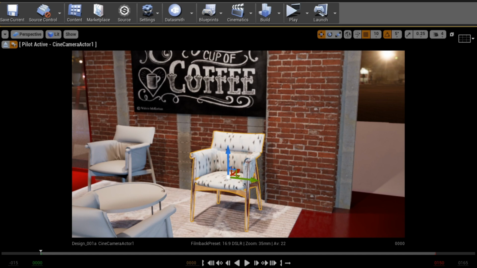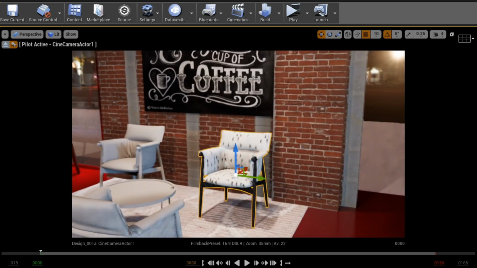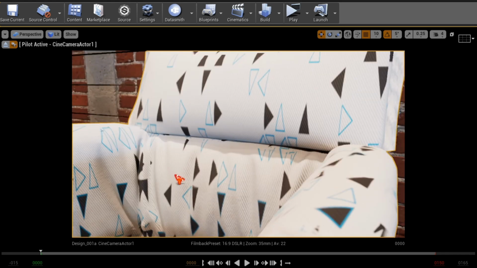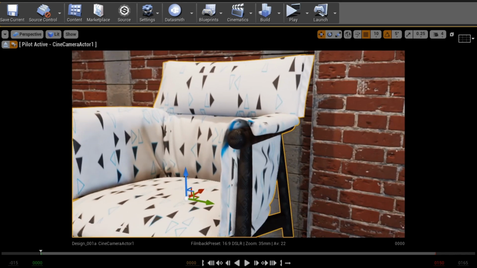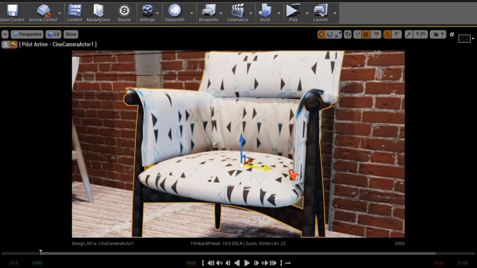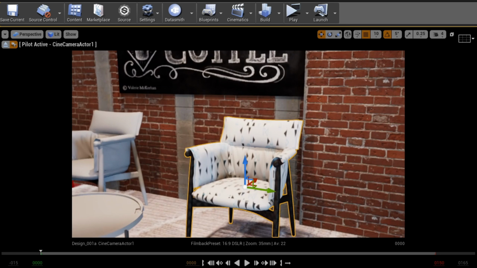Yeah, and like I said, you can make so many changes. Look at this. If you change, for instance, the fabric to this pattern here, it looks kind of nice. Look at that, right? And then I made the wood black now.